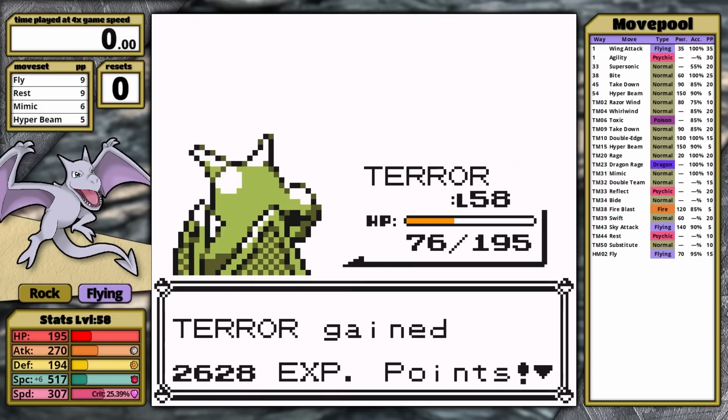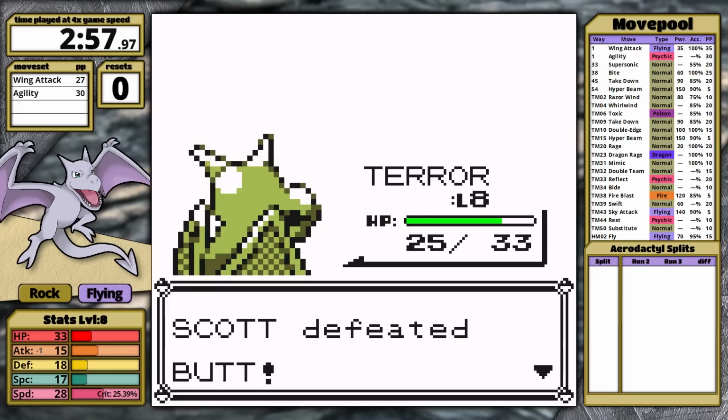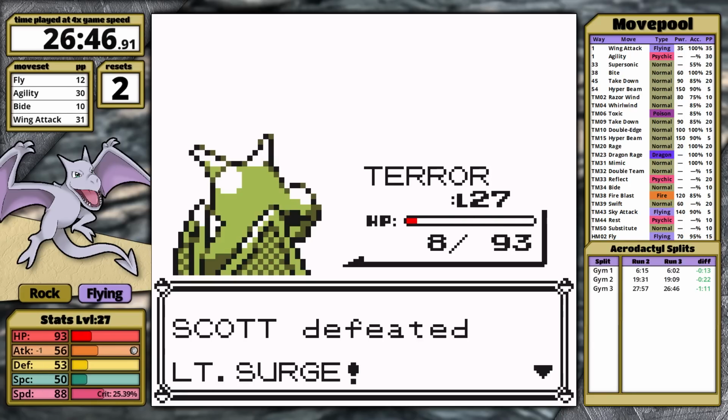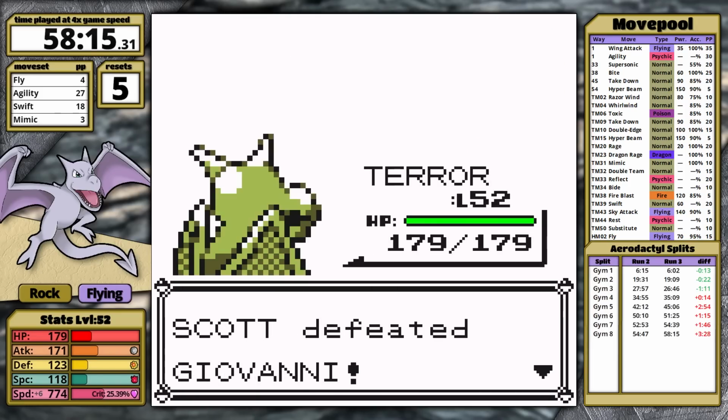So let's see how it works in practice. So let's go through the results from my 3rd playthrough. I get my fastest time yet against the optional rival Brock, Misty, and Surge. That's even with 2 resets against Misty. Things slow down a bit in the mid-game, I struggle through Blaine unfortunately, and I split slightly slower than my 2nd playthrough at Giovanni as a result.